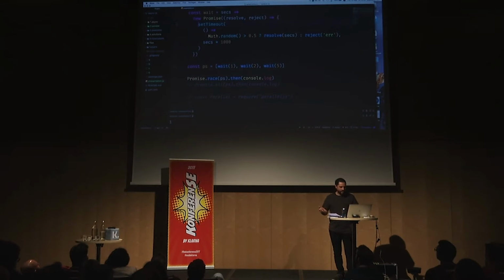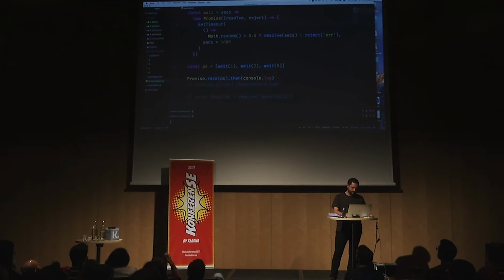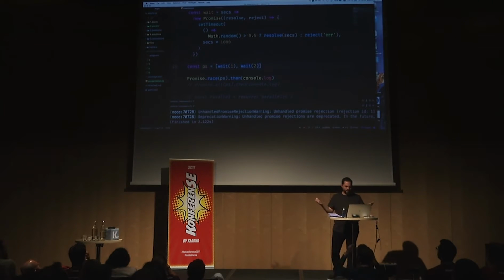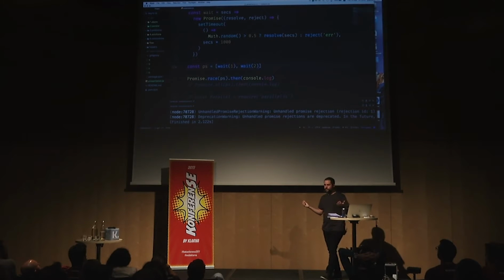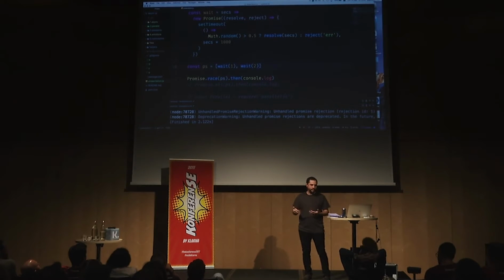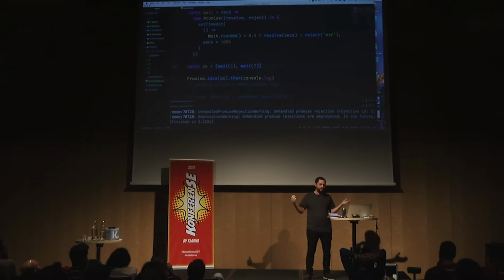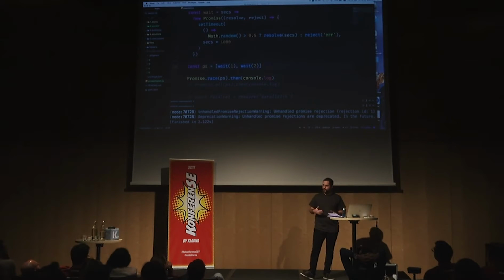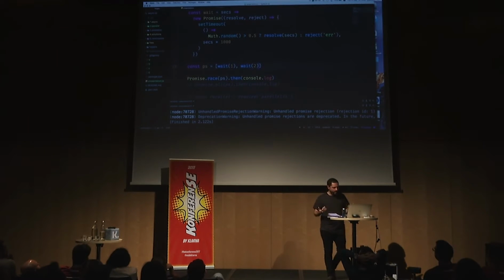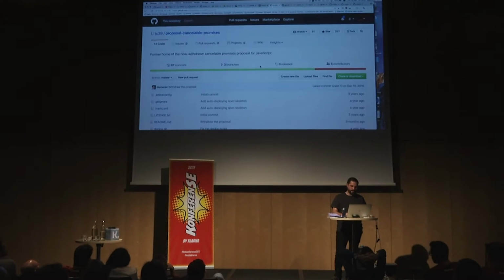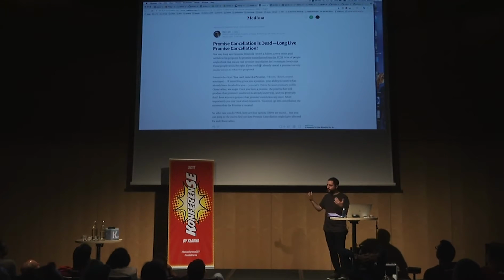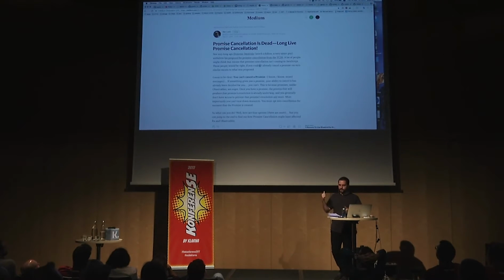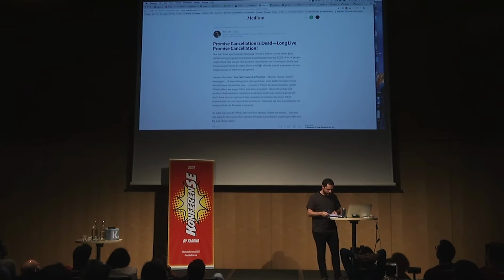In the first example, fine, it works, it returns 1. It takes 5 seconds, let's remove this, it takes too much time. And let's try again. And now I have an unhandled promise rejection, why is that? It's because race returns the first one to complete, regardless of resolve or reject, it doesn't matter. So it's a little bit counterintuitive. Because of that, I added this nice article where this guy goes over all the issues with the race thing.